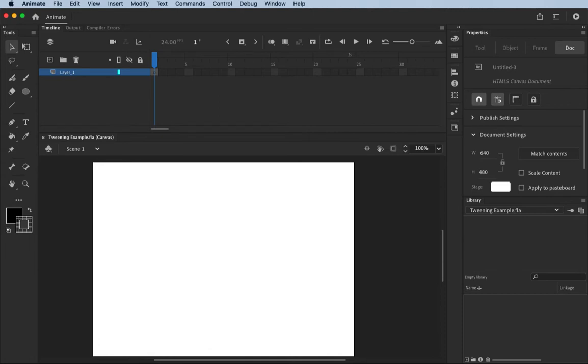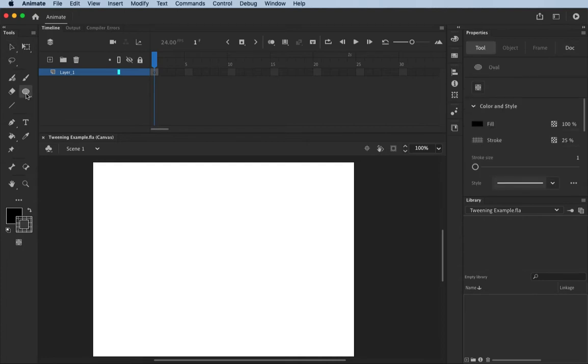There are several different methods of creating a motion tween animation. They all will kind of blend together, and you'll get the method after you feel more comfortable. So I have a layer with a frame. What I'm going to do is create my graphic. That's how I'm going to start with this example. So I'm going to use the oval tool to create a circle. We'll use basic circles. And remember that when I hold the shift key down, I will be able to create a perfect circle. Okay, so I have my circle on my stage.